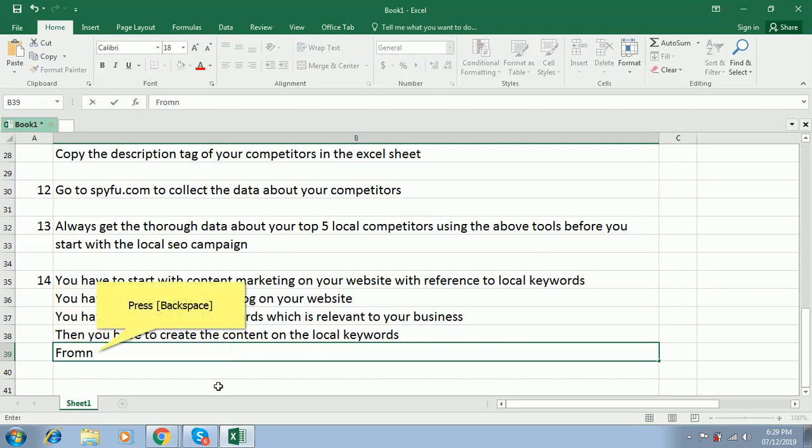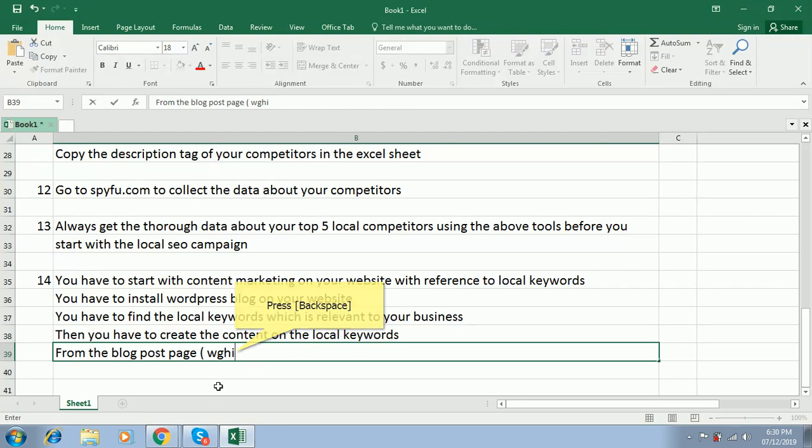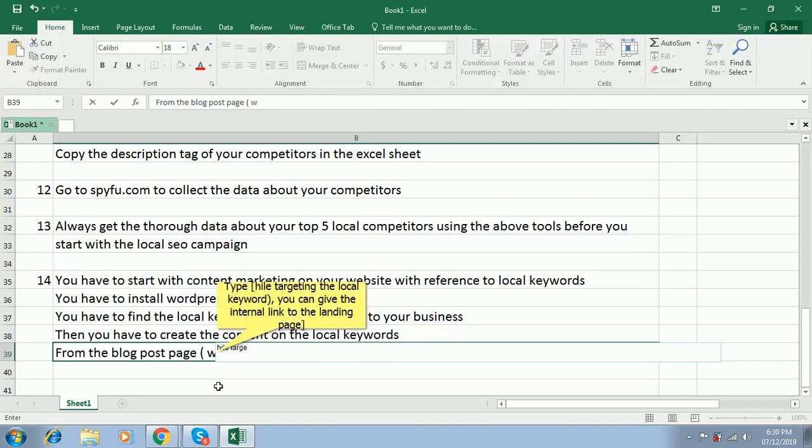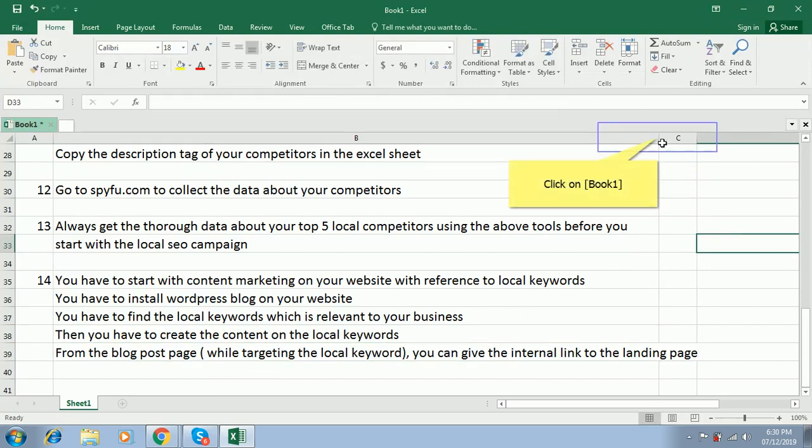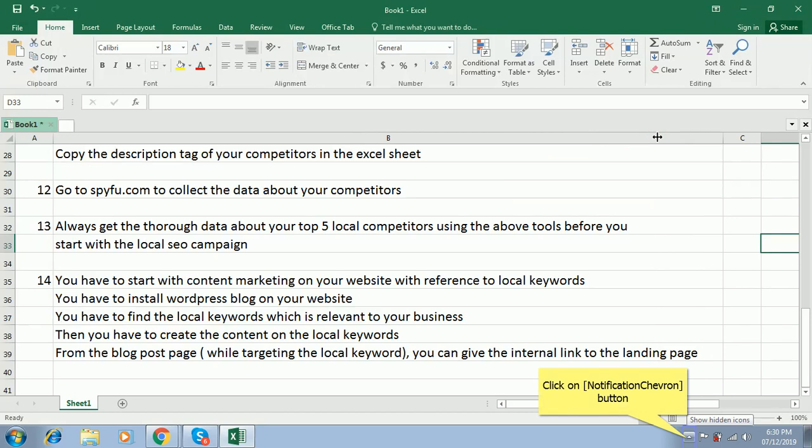So from the blog post page, while targeting the local keyword, you can give the internal link to the landing page, right? Okay, so this is the overview of Google local maps strategies which can help you to rank for the targeted keywords.